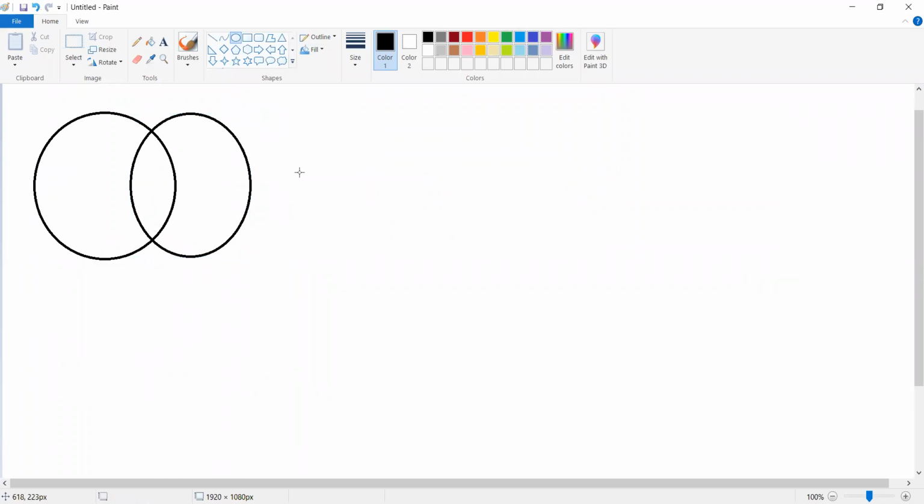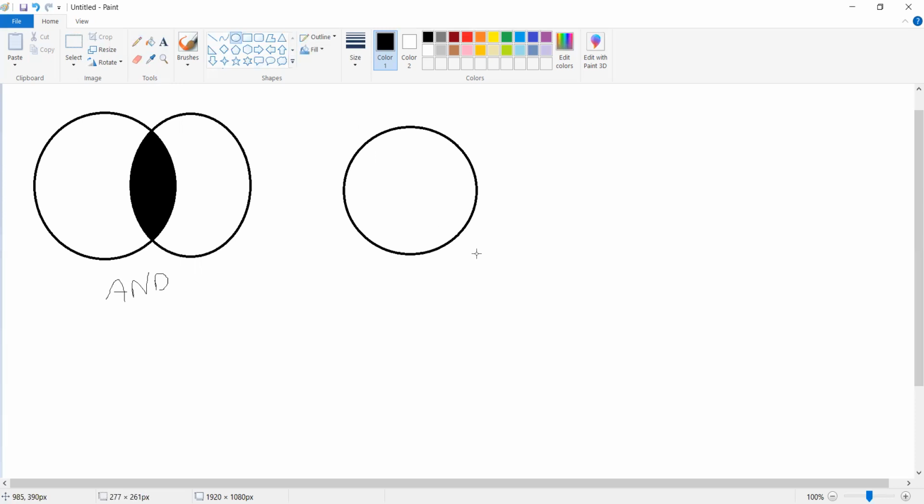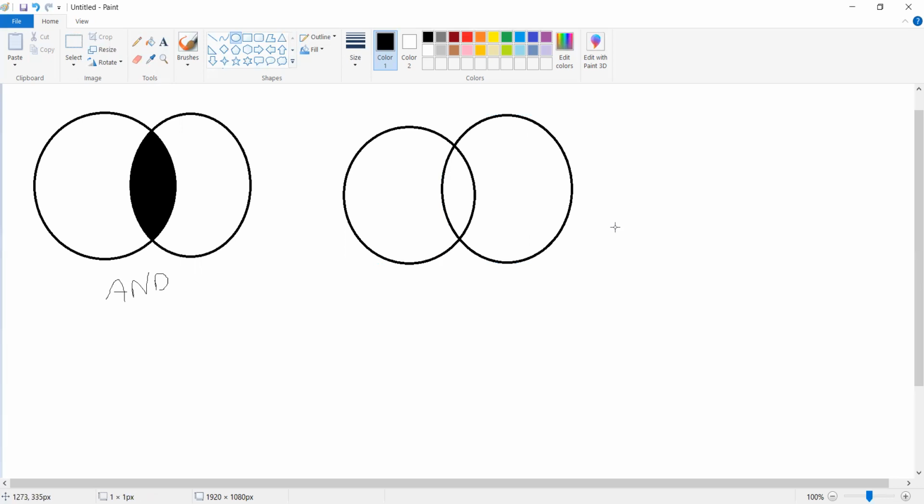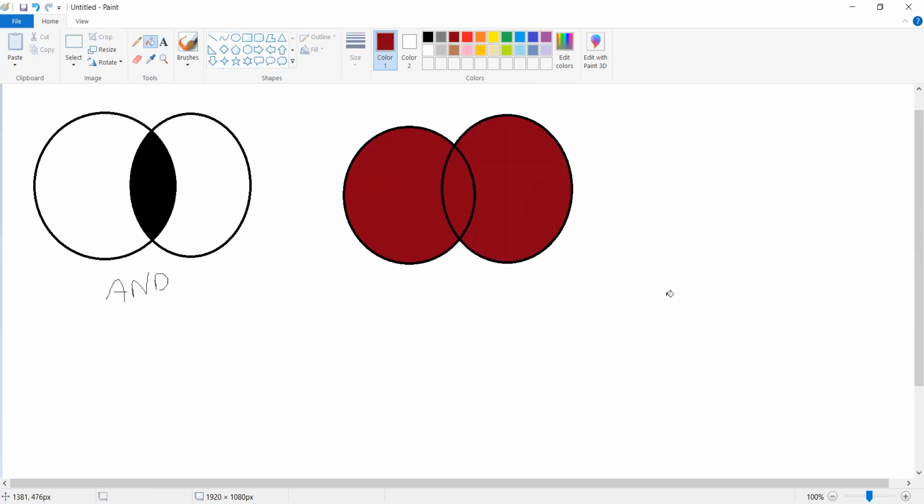But when you put and, you get only the common values between these. This is and, like intersection. And if you are performing or, this is, let's say, the first result, this is the second result. Or means it will give you all the values, common plus what is not common. This is the difference between and or.